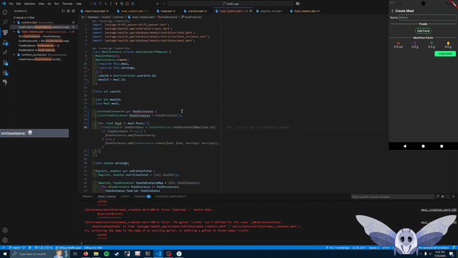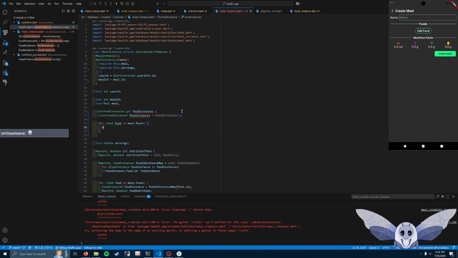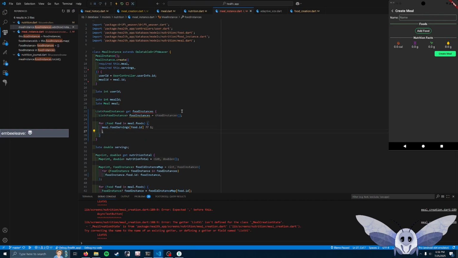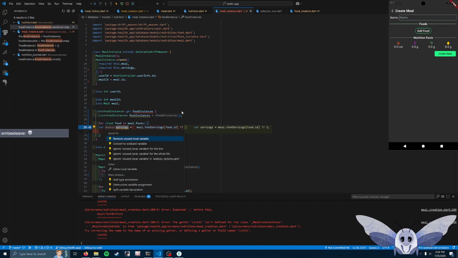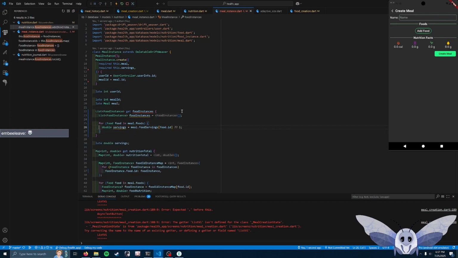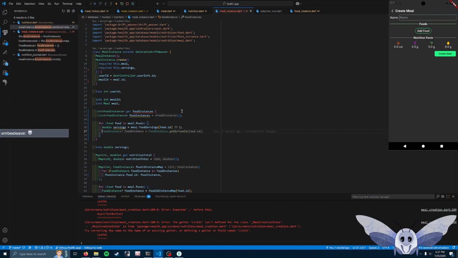We'll also grab the serving size, food servings. Serving. And then we'll create one.